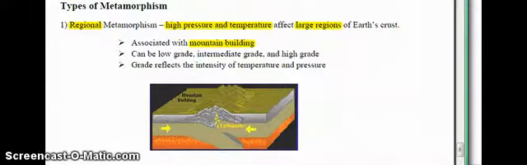Now, we can always have a low grade, an intermediate grade, or a high grade of metamorphism, and this really reflects the intensity of your temperature and pressure. So I'm going to show you a diagram that's going to explain this a little bit better. What we're looking at here is a diagram that shows us the intensity of metamorphism. So at the top here, you're looking from low to high metamorphism, and you can see that the higher you get, the closer you get to melting. Of course, if we melt that material, we're no longer metamorphic. We're now going to be magma, which can turn into igneous rock. So when we discuss metamorphism, we're always talking before the rock melts.